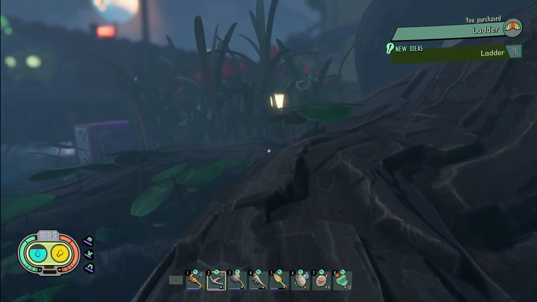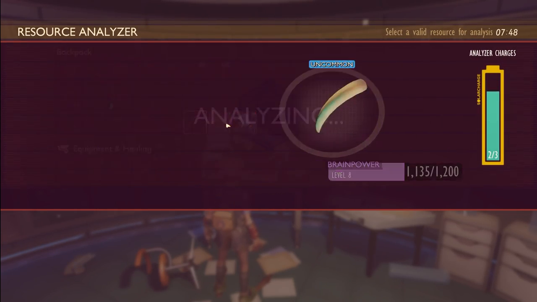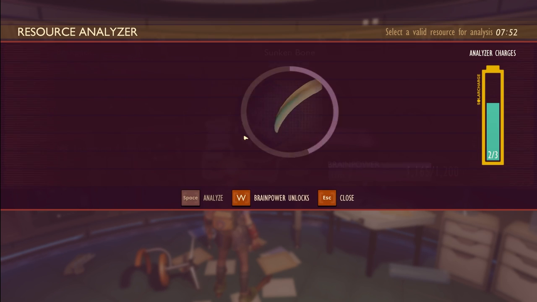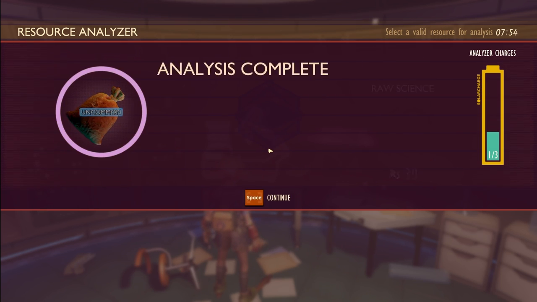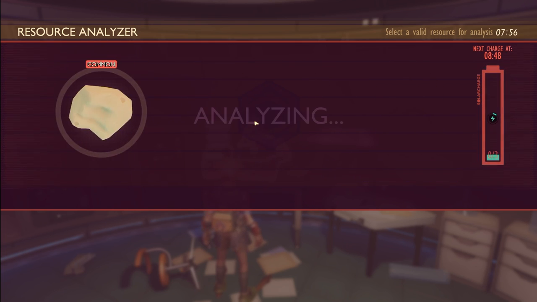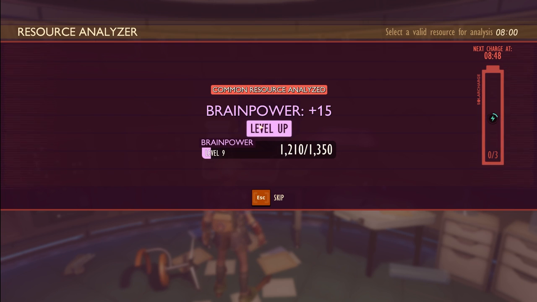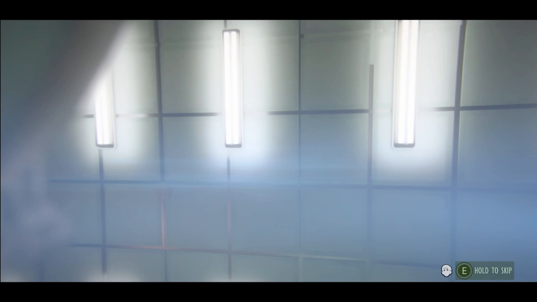That was terrible. Right, one thing I actually meant to do, but I totally forgot to do, was research these things here. So I want to research the bones and then the spider parts and everything. That gives us nothing, so it was not really worth it. Let's do the spider thing, see if that gives us anything. Head mount, which isn't too hard. And then we'll do these toadstool pieces that I got. Oh, mushroom slurry, nice, okay. Oh yeah, you got level 9 as well. Ooh, black ant stuff, okay, nice. Oh my god, we got another dream.